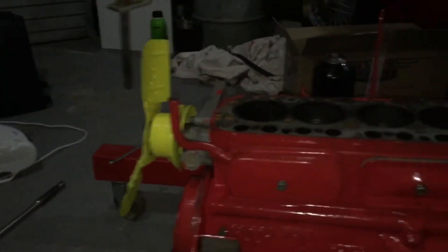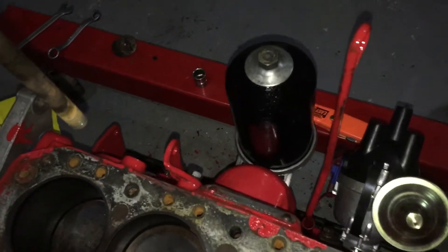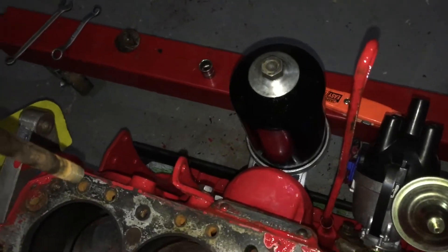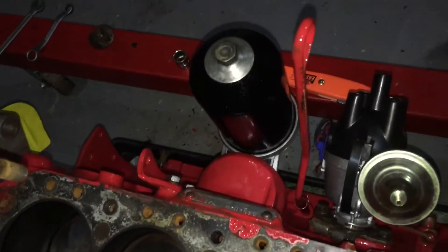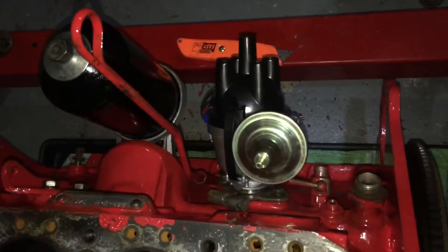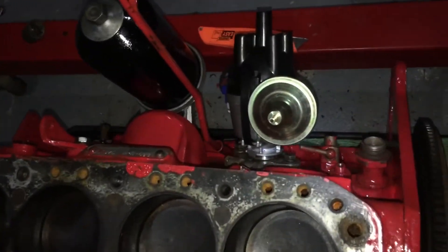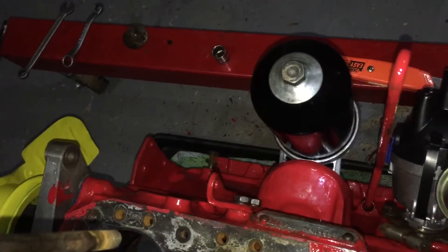The fan you may have seen in previous episodes. Just a bit of detail on the engine then — the oil filter. I had hoped to fit a spin-on oil filter, but the supplier — who I will not mention out loud — failed to mention that you cannot fit the down-hanging spin-on oil filter with the original starter motor, which is very annoying but something to fix in the future.